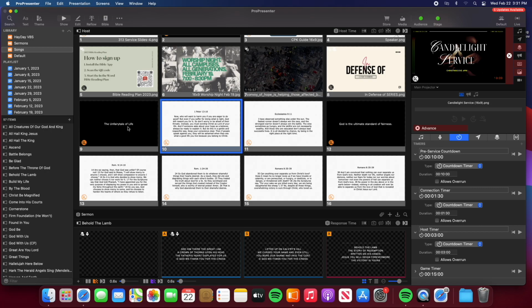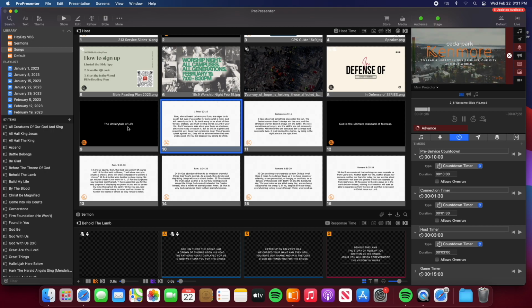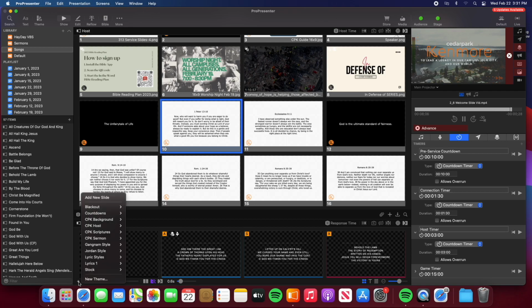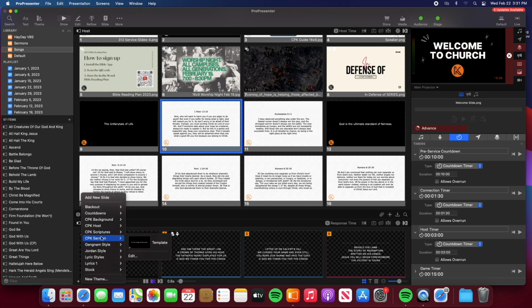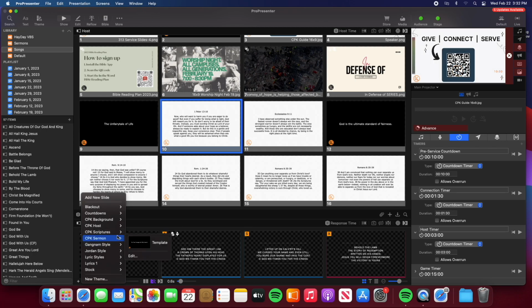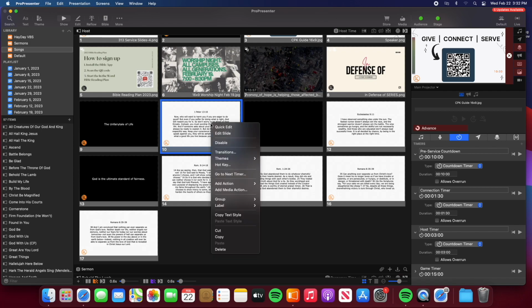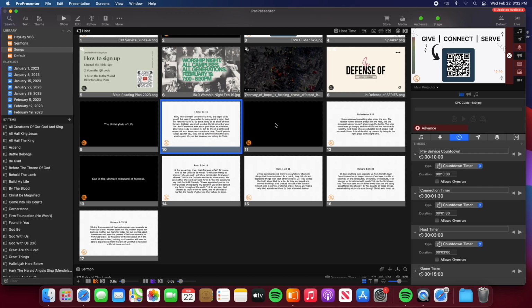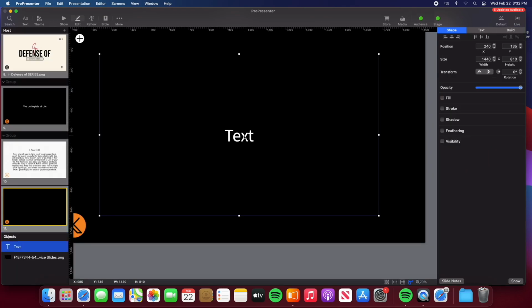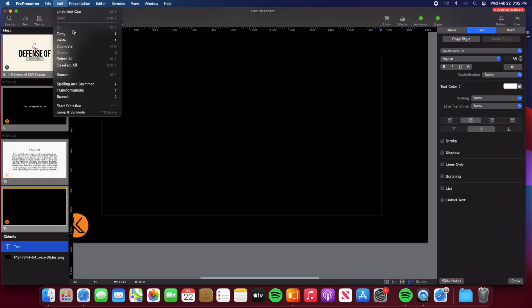You can also change it to where instead of a white background, you want a black background. Well, let's highlight this slide. That's the one we're trying to change. So then we'll go to this CPK sermon template right here that's already been set and saved. This is the CPK scriptures. You use the second one. And so we'll go to this one, and then I think I already had that information copied. So now we'll come over here and paste and match style.